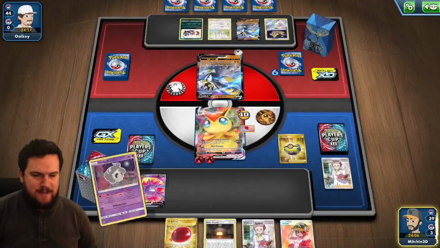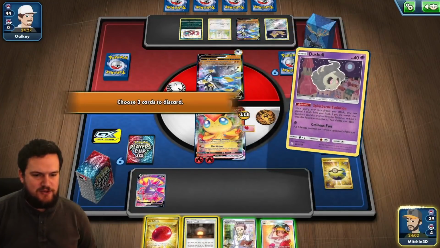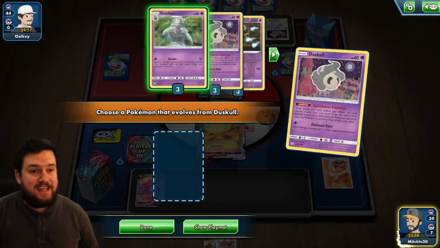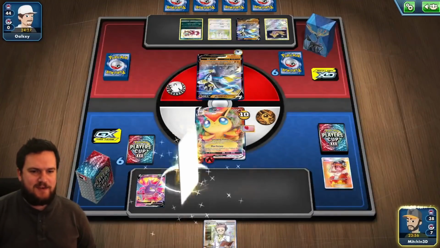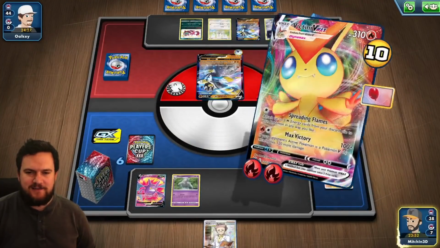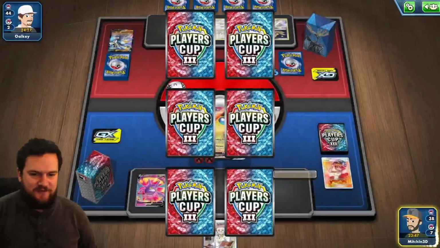I think that's what's going to happen. We're going to play that down. We are going to use Spirit-Born Evolution. We're going to get rid of a whole bunch of cards from our hand. Everything except our research. And we'll be ready to turn off Special Energy next turn. Let's take a couple of prizes. Max Victory, bang, take the knockout. And we are 2 prizes in front already.